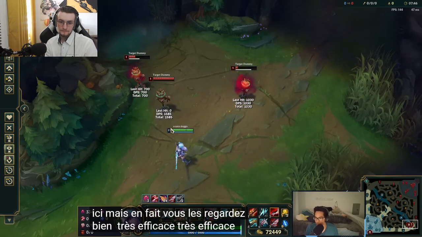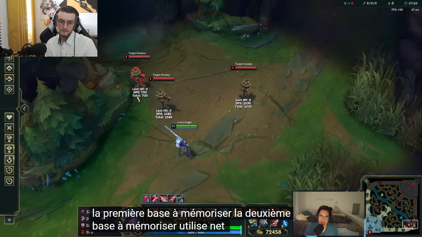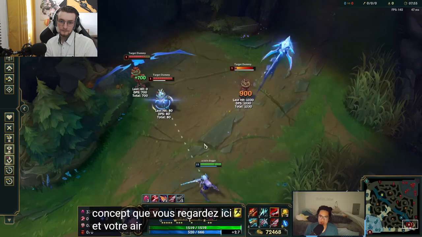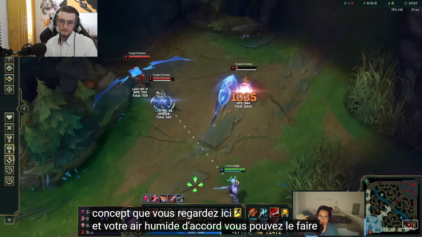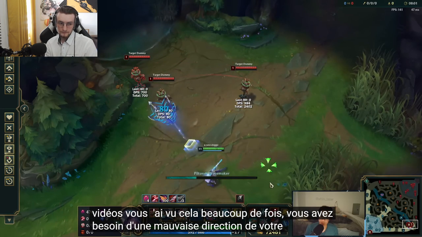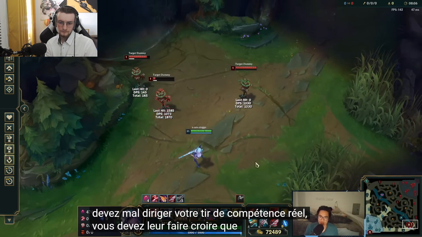Very effective. This is the first basic to memorize. Second basic to memorize is using net. Same concept. You're looking over here, and you Q midair. You can do this. And I'm sure if you watch any of my videos, you've seen this a lot. You need to misdirect your actual Q, your actual skill shot.